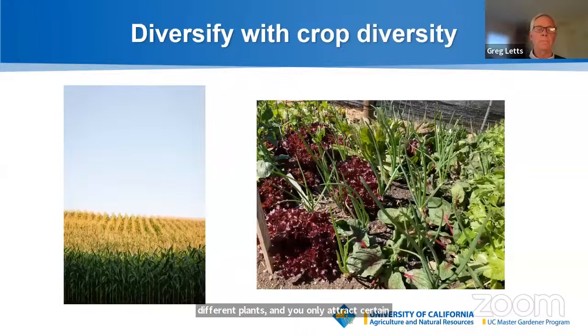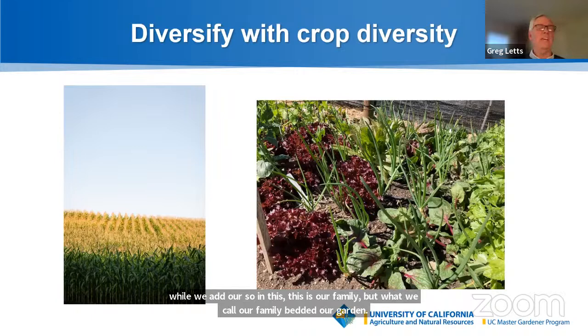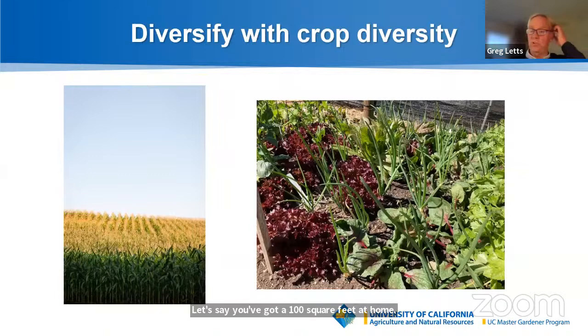And ideally, we want to make the planting as diverse as possible. This is what we call our family bed at our garden. It's one bed that we set up like, let's say you've got 100 square feet at home. You've got a 5x20 area, and that's what you're gonna plant. What can you get in there? And so we plant a really diverse array of crops in there.